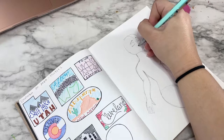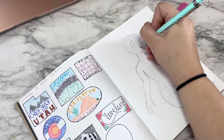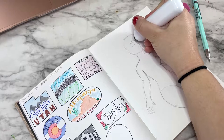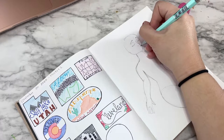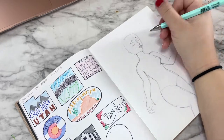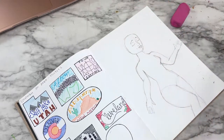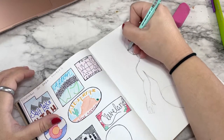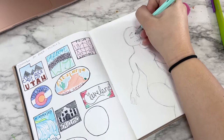And FYI, the other side of my sketchbook, this is a random tangent. I have been wanting to figure out what to collect as a souvenir when me and my husband go to all these different places when we're traveling. I haven't been able to figure it out. I thought about doing enamel pins or lapel pins, whatever you would like to call them. But we have been a lot of different places, so I feel like it's kind of too late unless I want to go back to all those places, which would be awesome. So I decided to start creating my own stickers. We'll see how that goes, but that's just a side note.